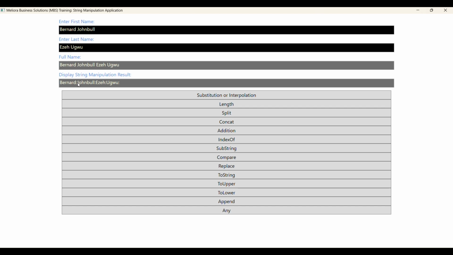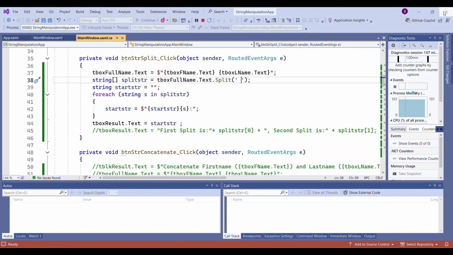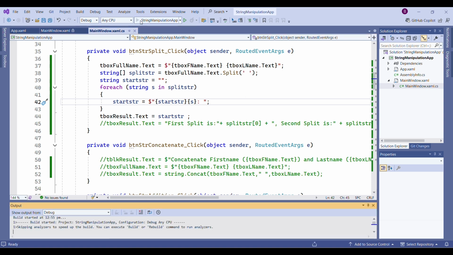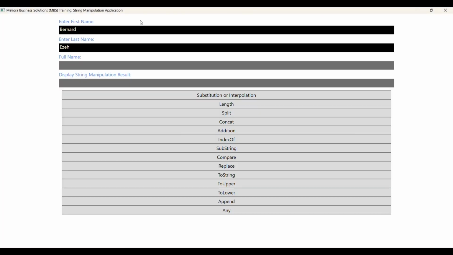In fact, because it's all jam-packed together, I can improve it to have a space in between, and all I need to do is come to this code, and within the substitution string I just put a space. And once I put this space, if I run it again and say split, oh no, I didn't enter this, so let me run it again.